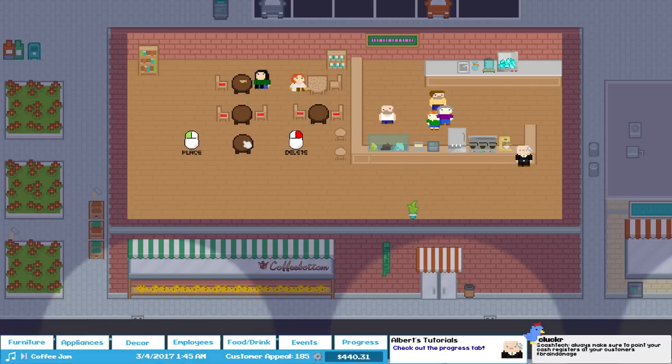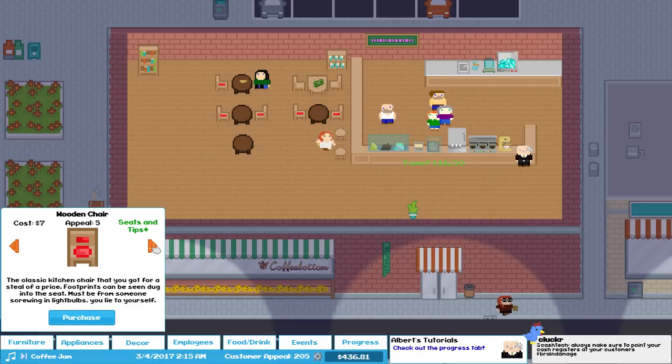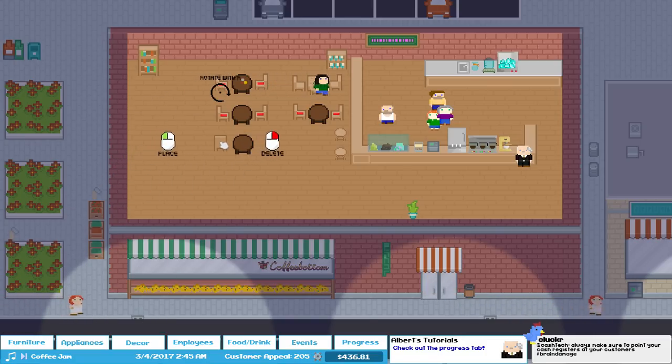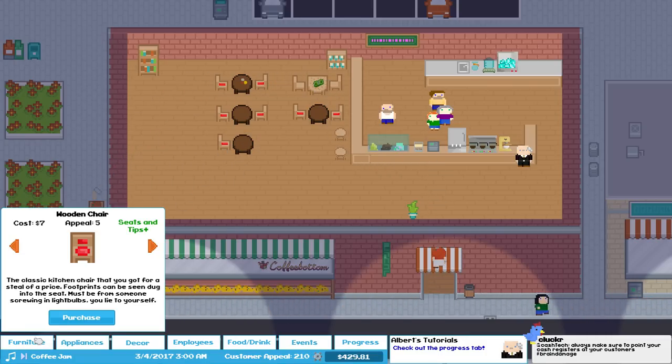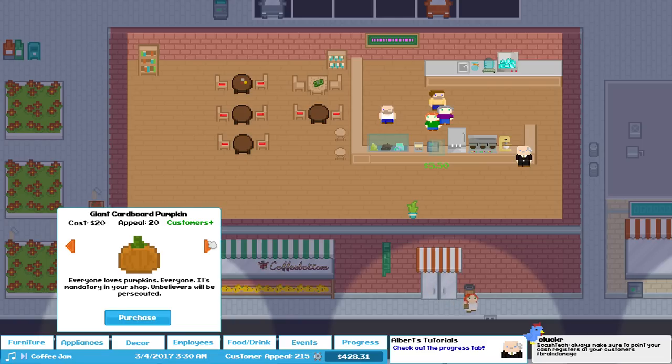All right, let me put another table right over here. Almost looks like a knife on that table over there. Do you see that? Kind of weird. All right, let's go grab two. Oh, son of a bitch. Right there. Two more of these chairs. Okay, one right there. And then look at our appeal. 210 right there.